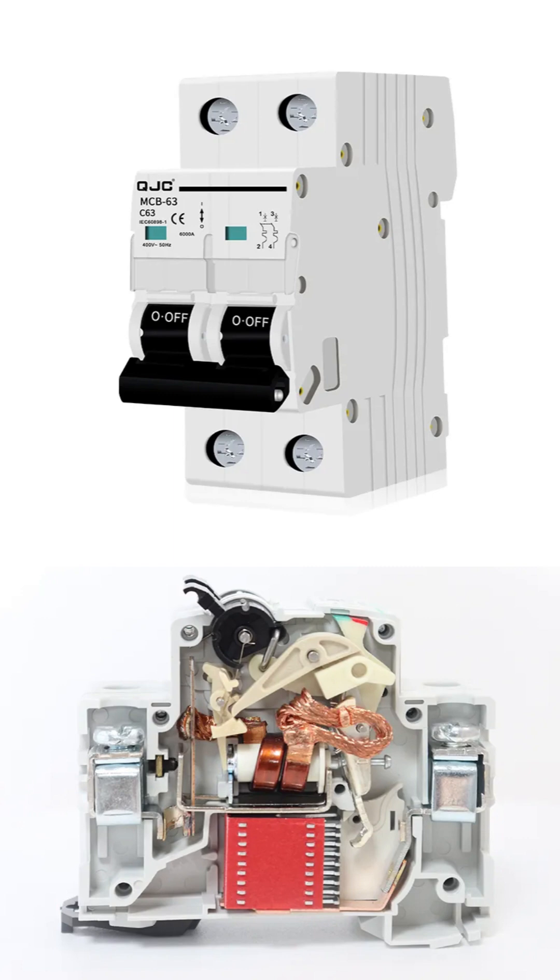Finally, whenever the circuit is broken under load, a dangerous electrical spark called an arc is created between the separating contacts. To manage this, the breaker contains an arc chute, seen here as the red housing with a stack of metal plates. This chute pulls the arc into the plates, splitting it, cooling it, and safely extinguishing it.